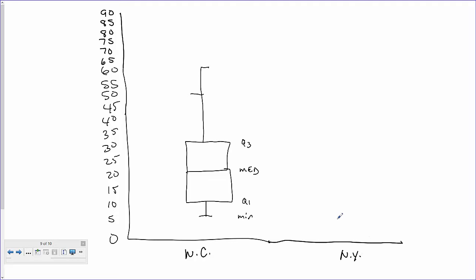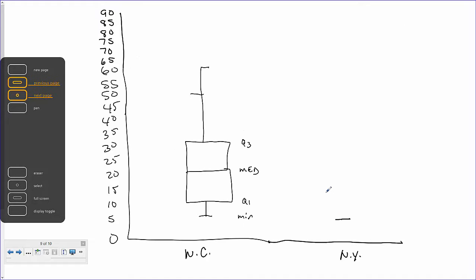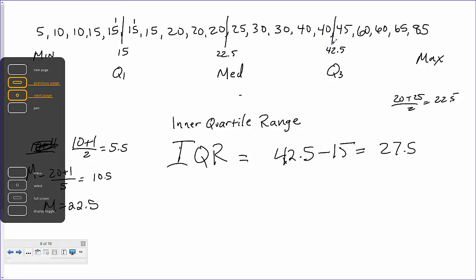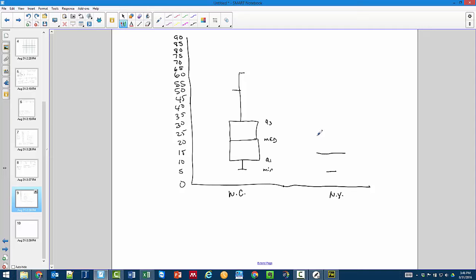So all we're saying is, well, the minimum was 5 still. And I'll jump back and forth. The first quartile was 15. So again, I like to go in and say, here's the bigger box starting right there. 22.5, 42.5, 85. Yeah, so 22.5 is right in here. 42.5, I'm going to keep going up to somewhere right in here, and my box is not very boxy. And then notice this guy going all the way up here to 85.